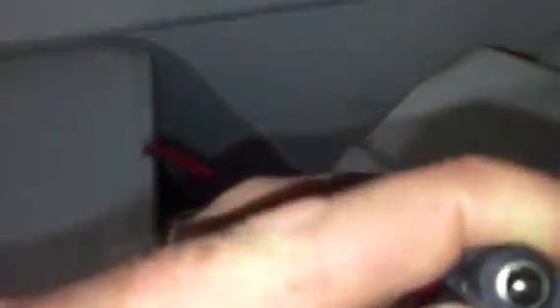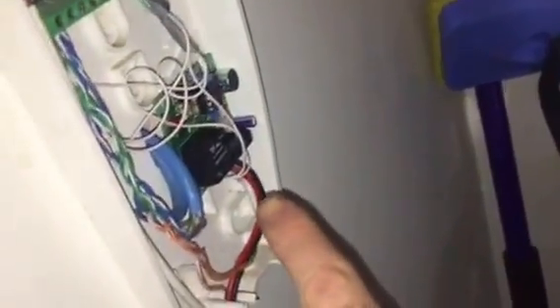You can get one of these cables or just cut it off a device you don't care about. It's just a way for you to plug and unplug any 12-volt power supply. That supply is around 300 milliamps, but the most this relay will ever use is 35 milliamps, so that's fine.